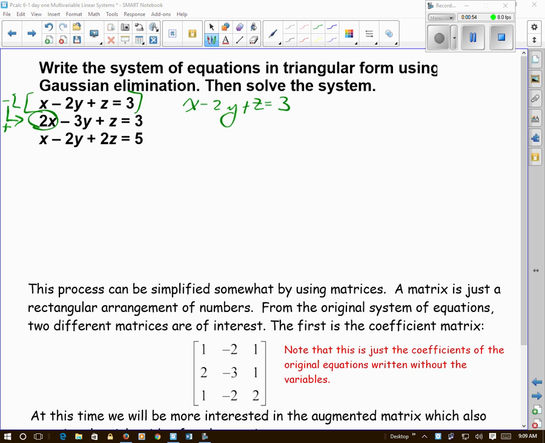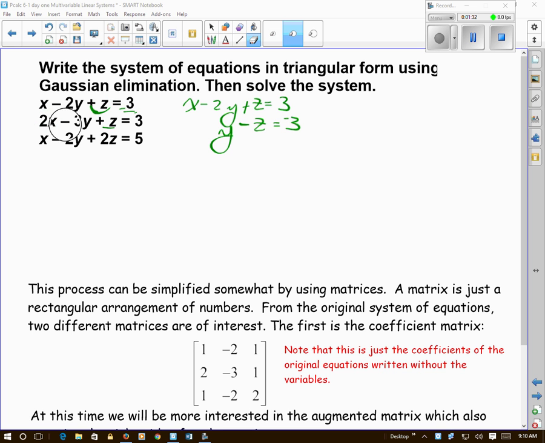So we get the -2x plus 2x is 0, and -2y times -2 would be 4y plus -3y, makes that a y. And then the z times -2, so -2z plus z is minus z. And don't forget to multiply the 3 then by -2. So there's -6 plus 3 would be -3. So we've got a 0 in that first position.